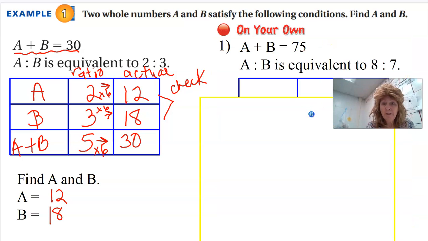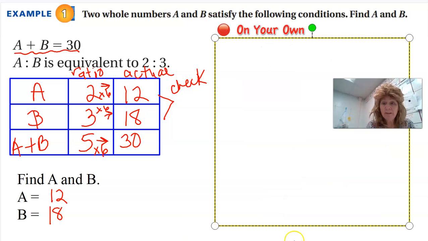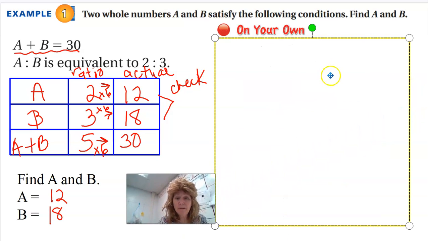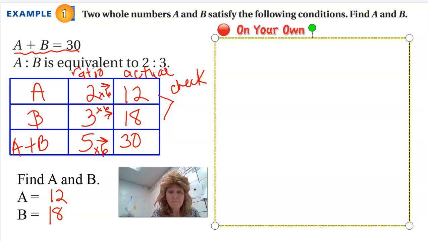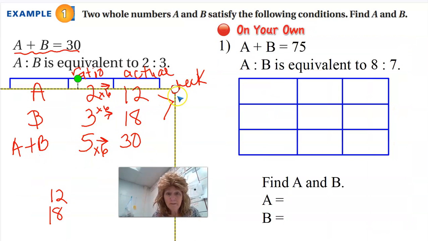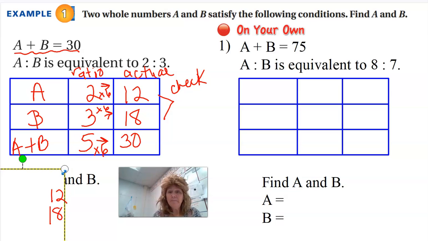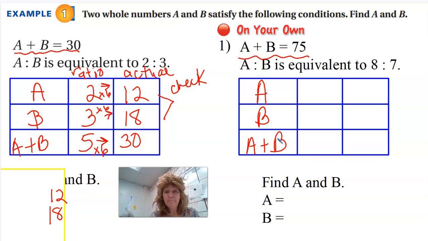Okay, so now I have an OYO, so I want you to try this one. It's another adding one. Okay, make this a little bit smaller. There we go. All right, so try this one on your own. It's very similar to the other problem where you're adding two numbers and they equal 75 altogether. So you're going to want to do this A and this B, and this would be A plus B. Once you've solved the problem, go ahead and unpause the video.